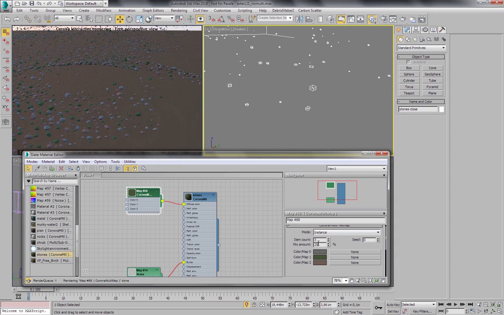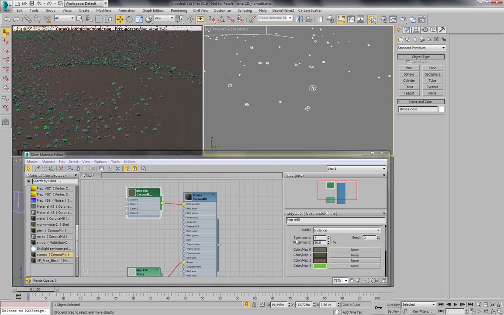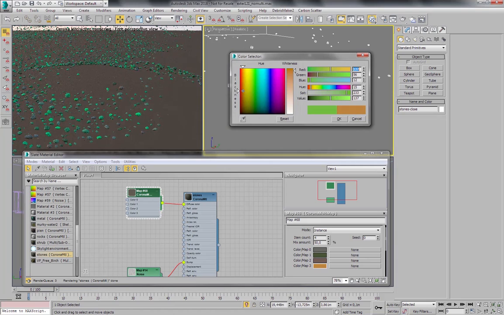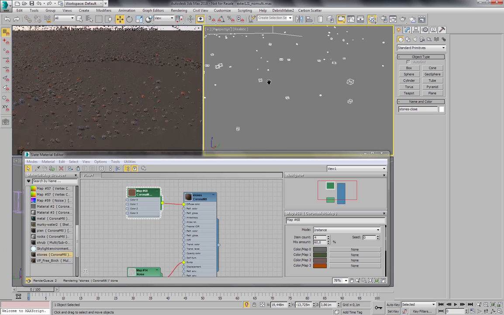And let's blend this a bit, maybe even more. And like with the trees, I would like to add some more distinct color. So let's make another one, and let's make it maybe some saturated brownish color. Okay, and now we can play with mixing them. So maybe something like 60% will be okay.